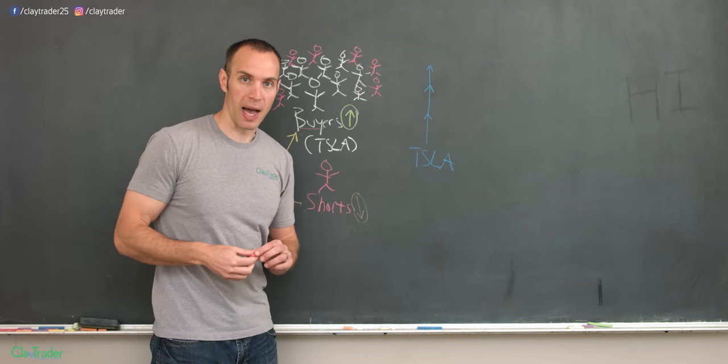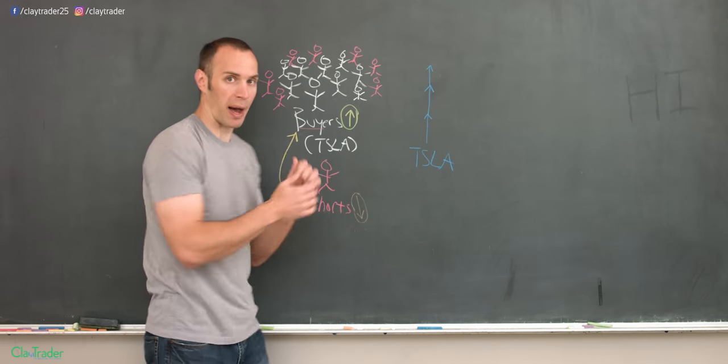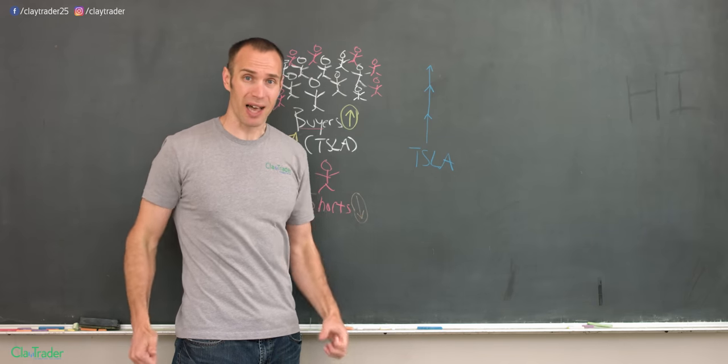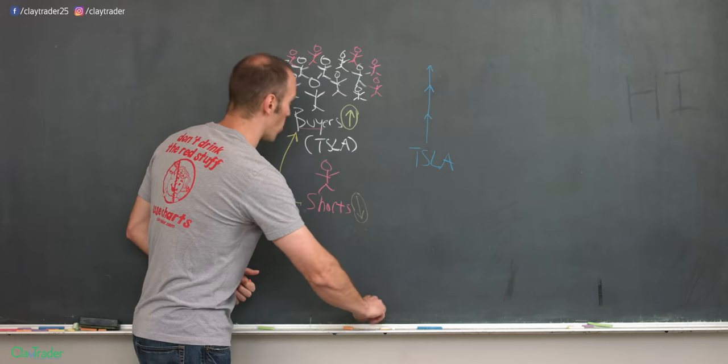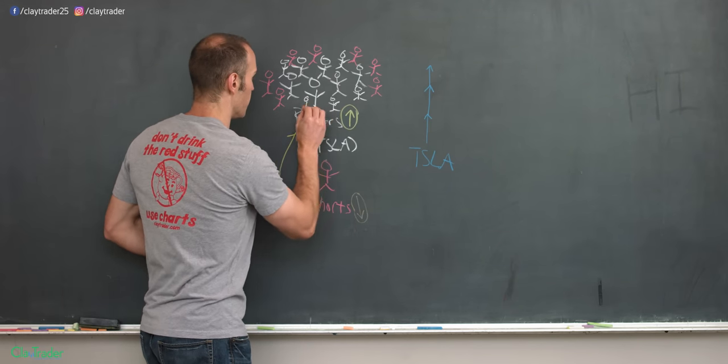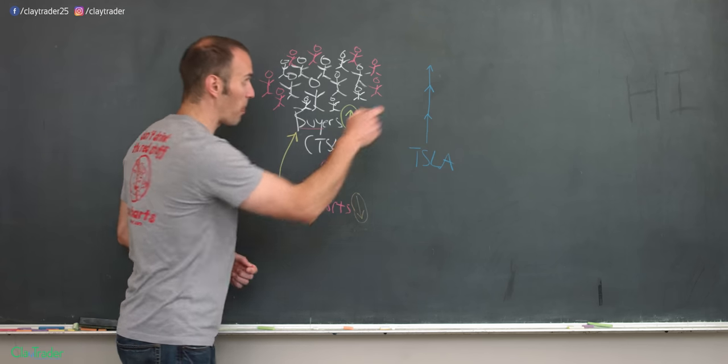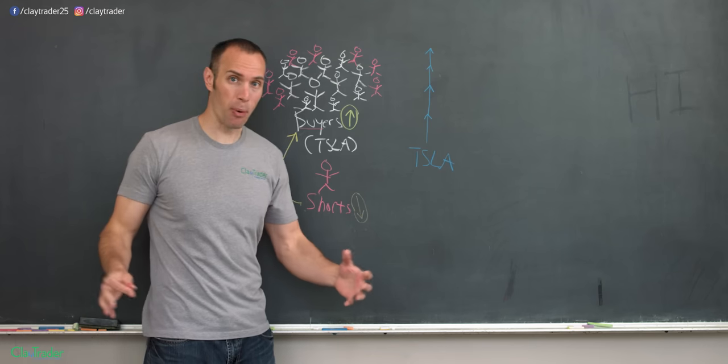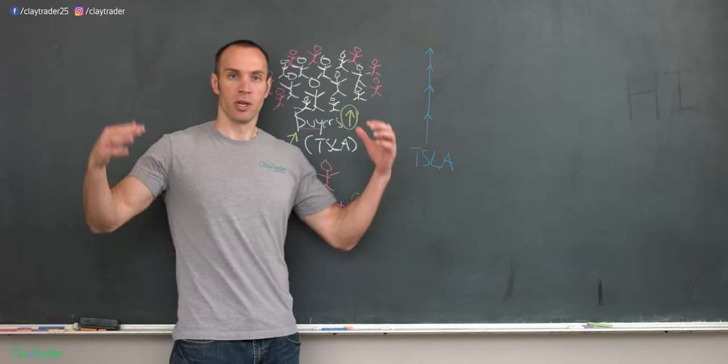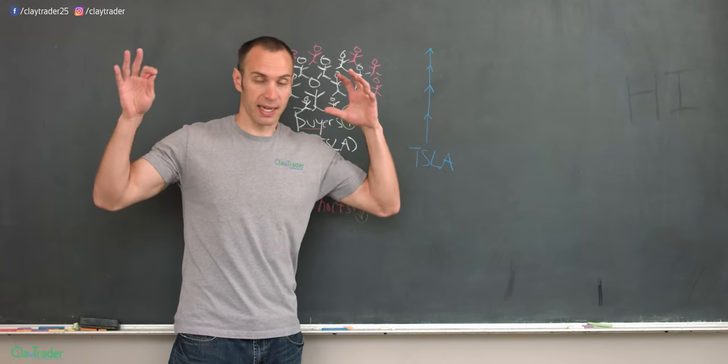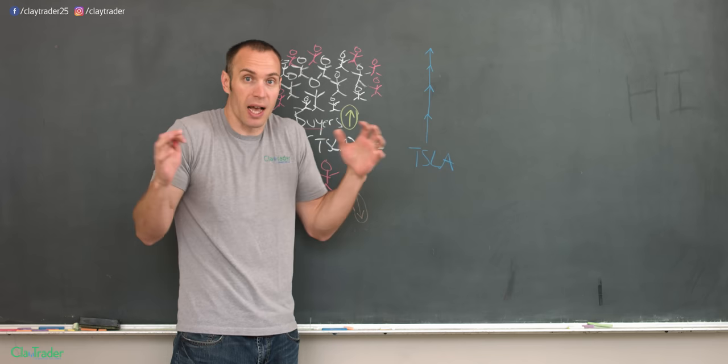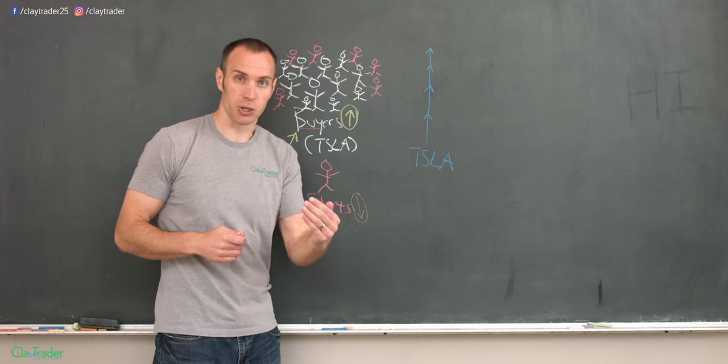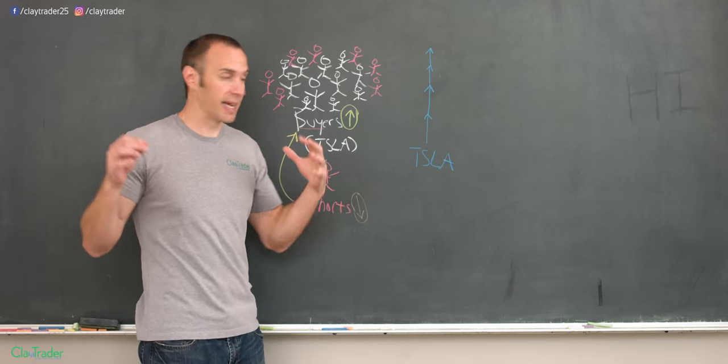Which does what? Well, now you have all of these short-sided people that went short. They are now having to join all the buyers to buy. Now you have even more people buying. And keep in mind, this went up again. And so you have the normal buyer saying, oh wow. Jimmy and Billy and Robert, they all bought. And now they're making money on Tesla. I should probably buy. So you have that dynamic still going on, which is adding even more buyers. So you have even more buyers going on. And Tesla's going up. At that point, holy smokes.